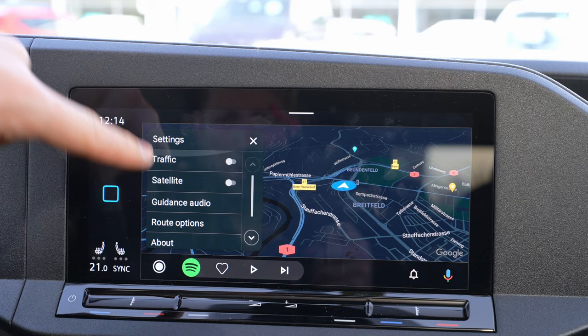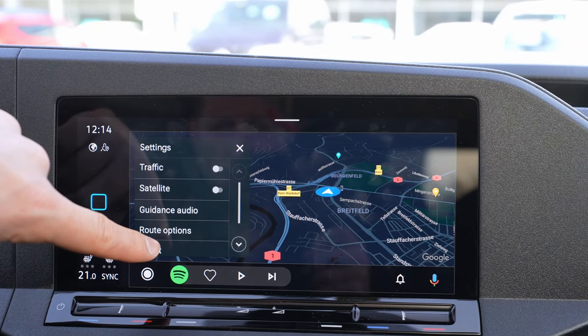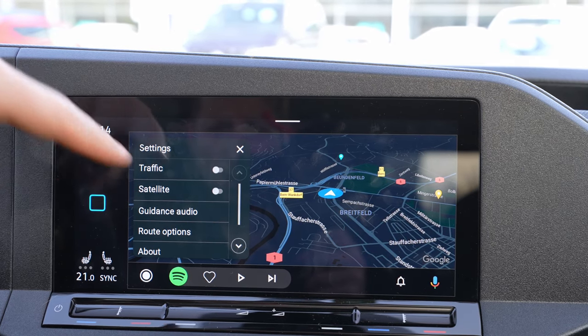I'm not sure if you can change it from here. Settings, root settings. Yeah, I don't think so. I'm not sure why it shows me like that.